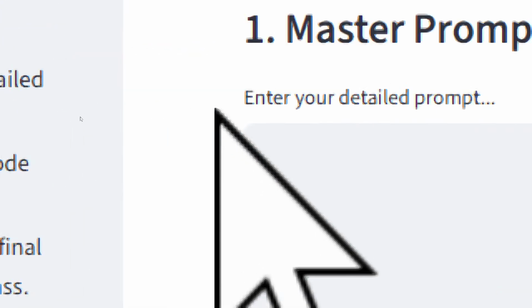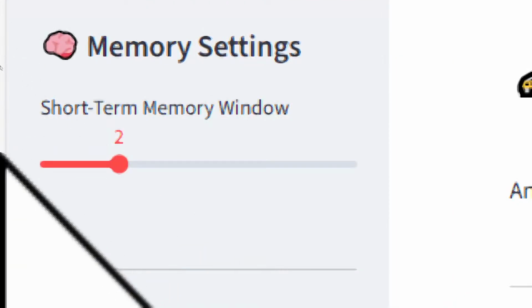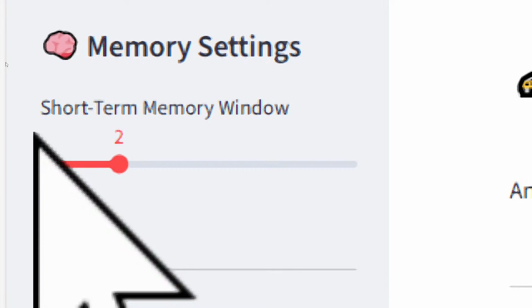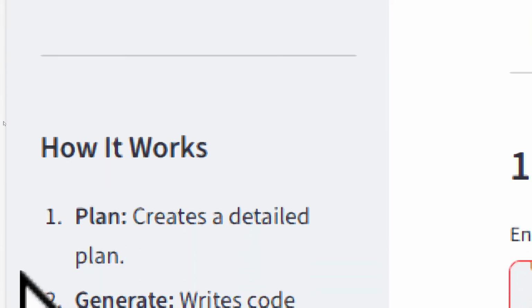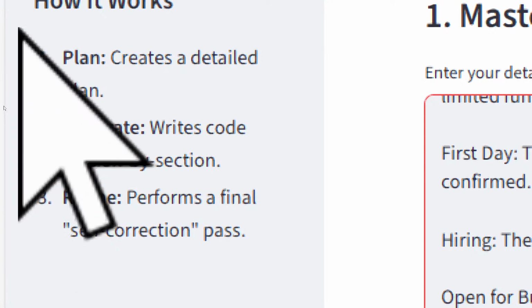Enter your code architect prompt. Pasted from clipboard. And then we have to mess with the slider here, because this remembers how many chunks. So let's say it's doing a segment for the imports. When it goes to the second section, it'll remember the import section and this section, and then a summary will be generated of the sections that go outside of the context window, which is how the memory works. Or you could just read the how it works thing here.